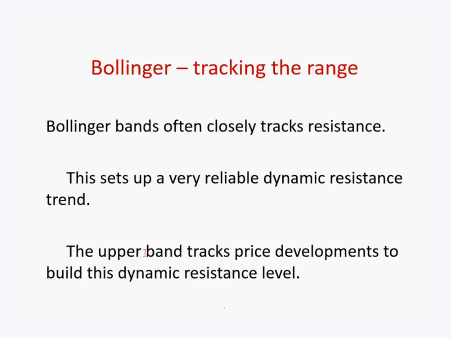Now another thing that Bollinger does that's very useful is it tends to track resistance and support. Starting with resistance, when the price is moving up, the Bollinger Band's upper band tends to track resistance extremely close. And this raises a question of whether the traditional straight line resistance and support are as valuable as they are in a dynamic movement like this, because the truth is that oftentimes we do see resistance and support moving in ways other than a straight line.